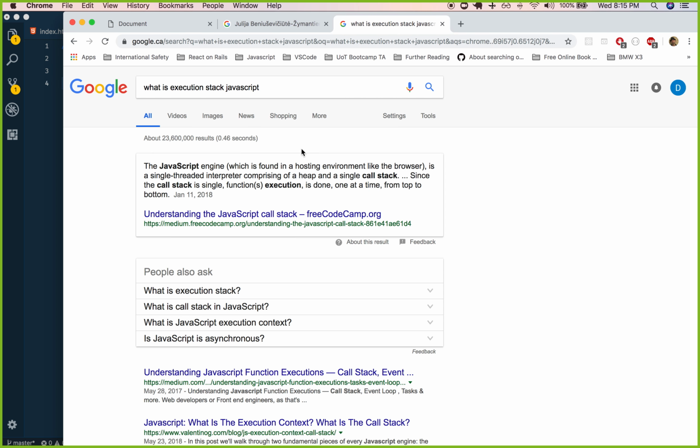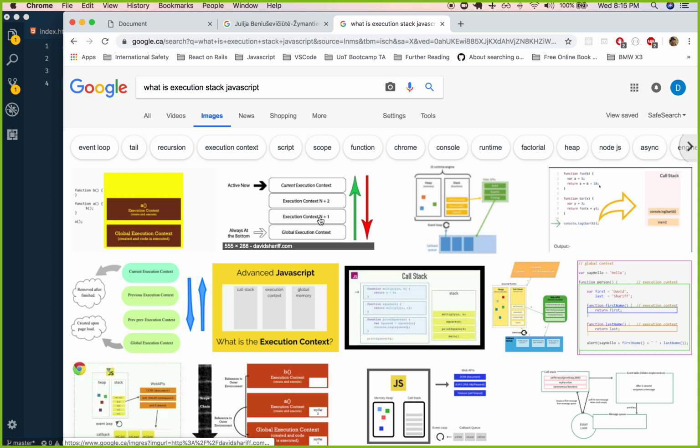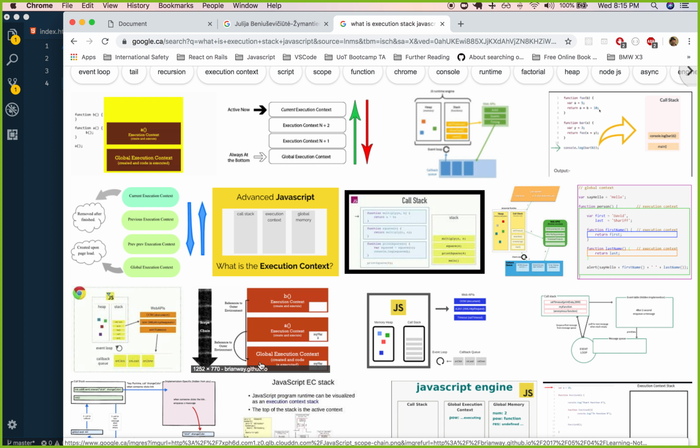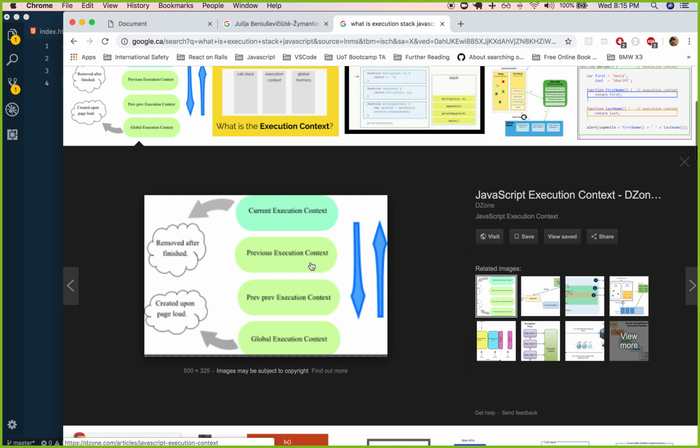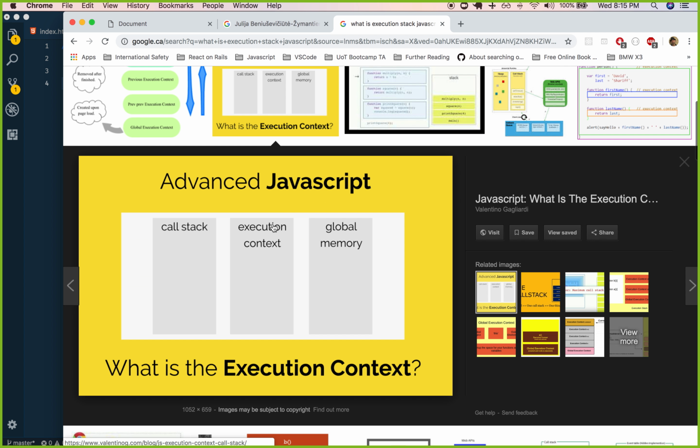Okay, let's see some images. Cool, actually, yes. Advanced JavaScript. What is execution context? Call stack, execution context, global memory. I think this one's not too bad. Okay, cool.